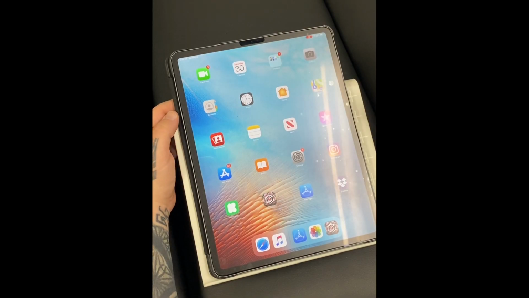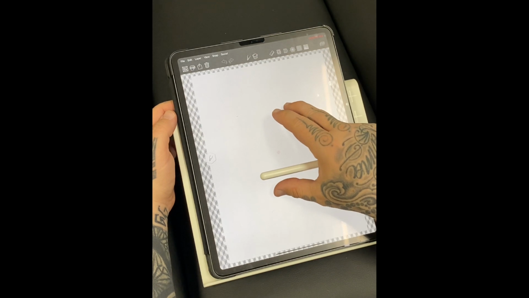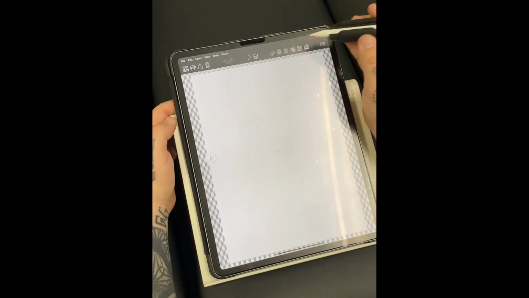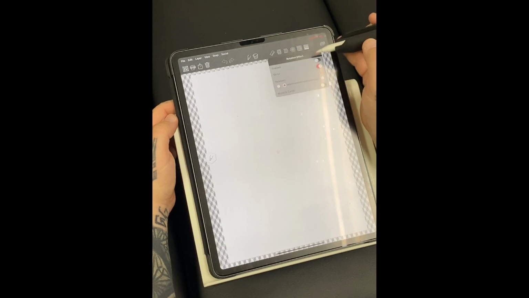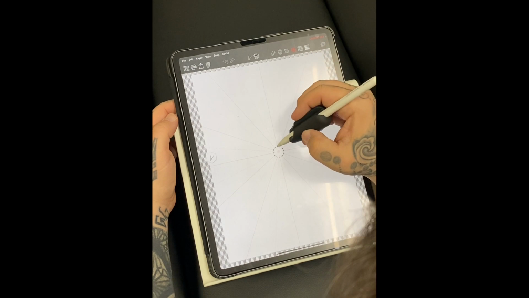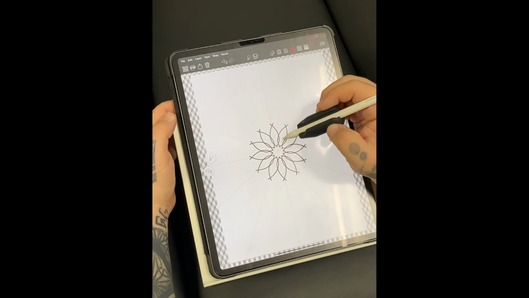So let's get started by opening up the app. Okay, our first feature is something that came by very popular demand. Previously, our rotation effect, where you would draw your mandalas, has always been stationary in the center of the screen.